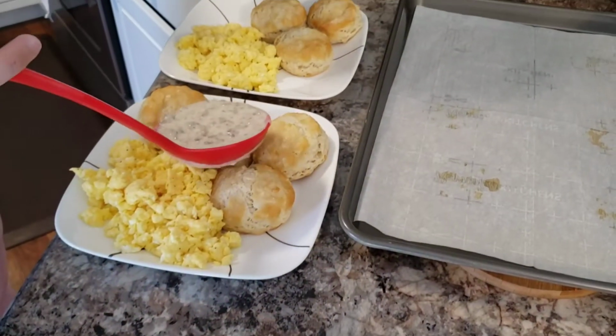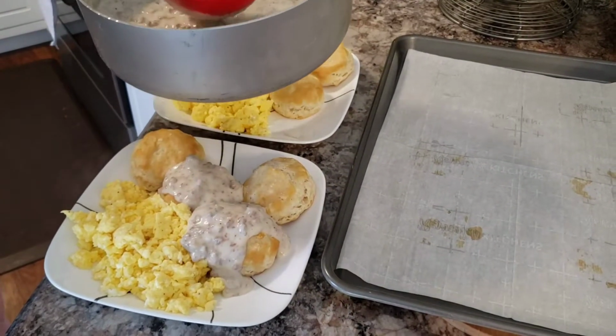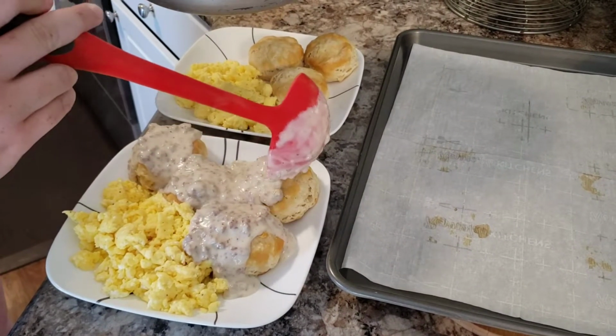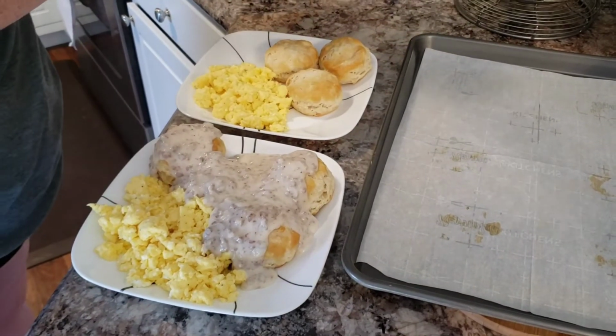All right, guys. So we're getting our plates plated up. This one is my husband's. Yum. Does that look good, hun? Yeah. Let's do this one.